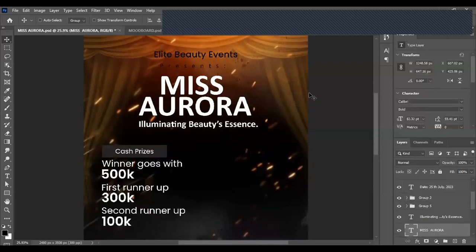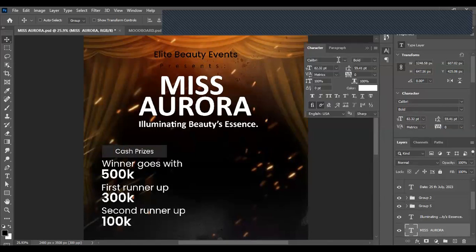Let's focus on the thing first, because that's the color we use for some of the text. First, let me change the font for the thing.